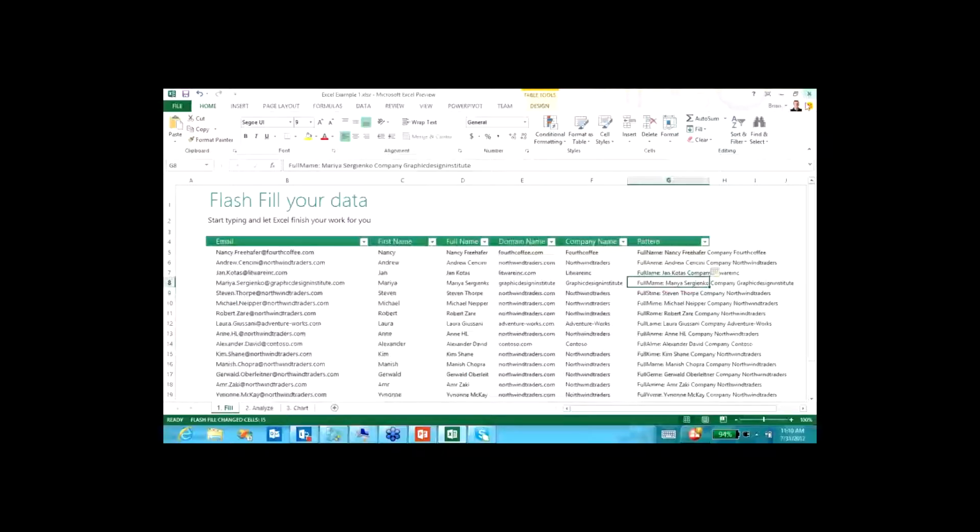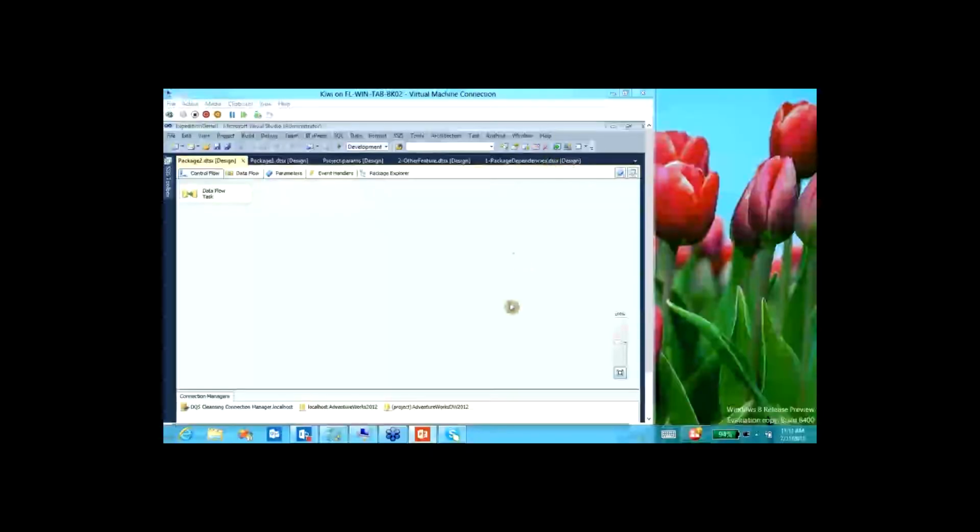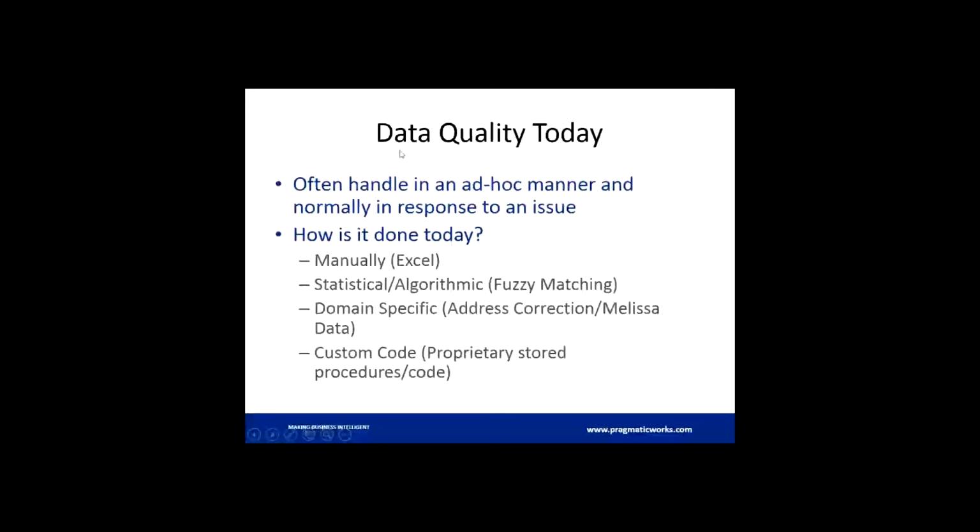I'm using the beta version right now at work as a production box and have not had any issues yet with it. So the question about what tool is that? Standard Excel 2013. So if you have Excel, you will have that feature in the future, or you can have it today by going to download the beta. So this is one of the ways we can use data quality today, with Excel.